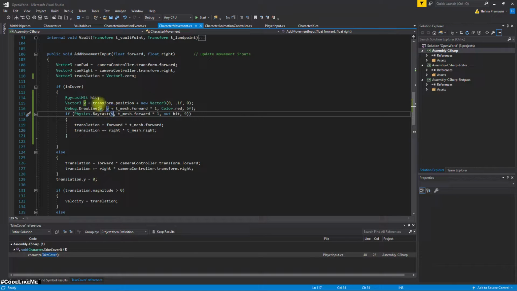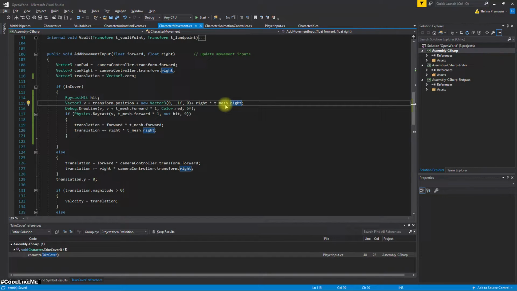In here, the origin, we can add this amount here to the origin, because by doing that, if we are trying to move right, then we can sample some location on the right side of us.